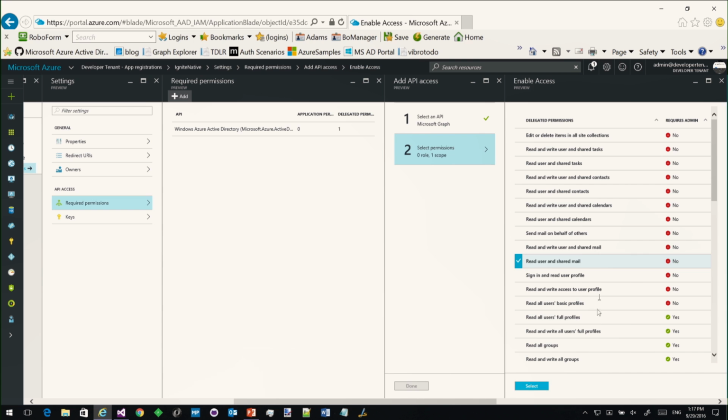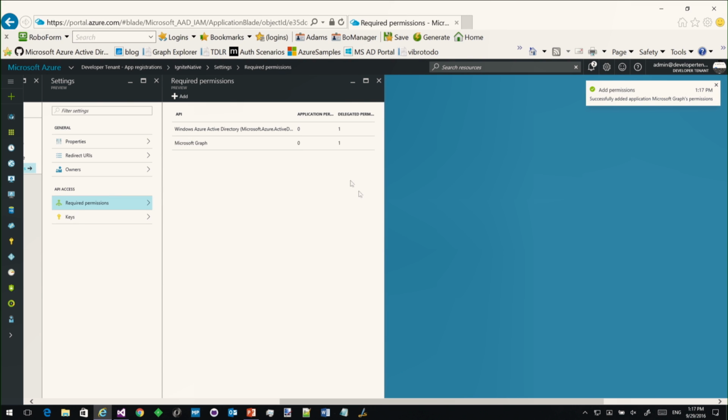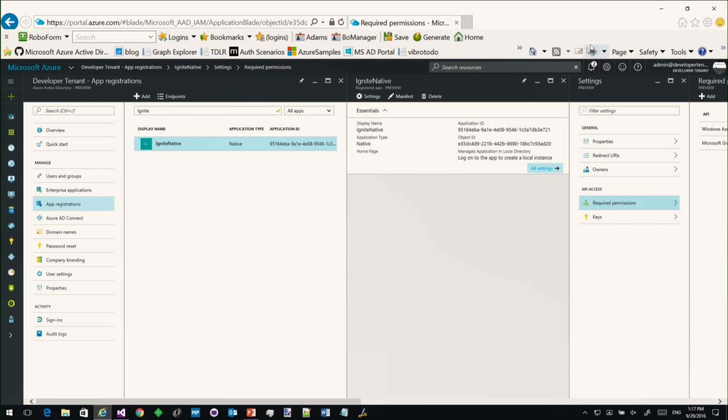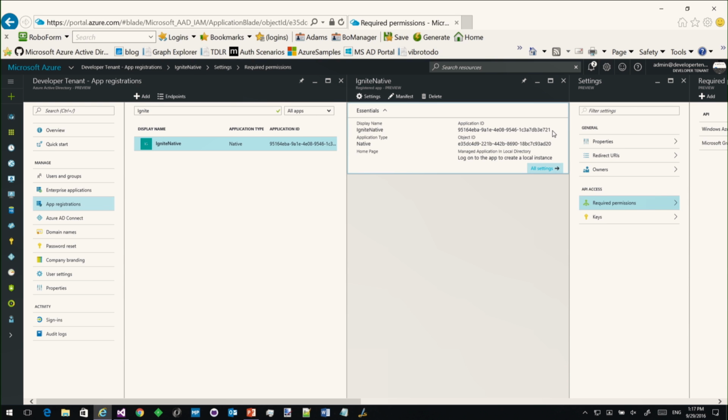OK, so from now on, as you can see, I have these two. Perfect. So now I can go back and start writing code. Let me come back to the blade here, and let me copy this application ID because I'll need it. Of course, I allow access.